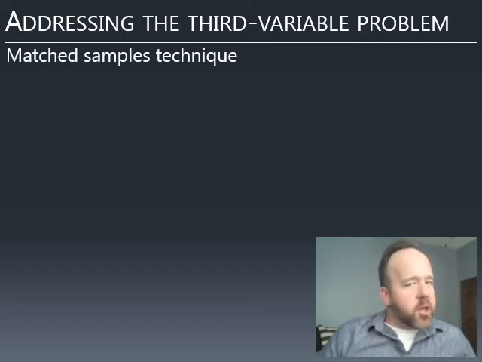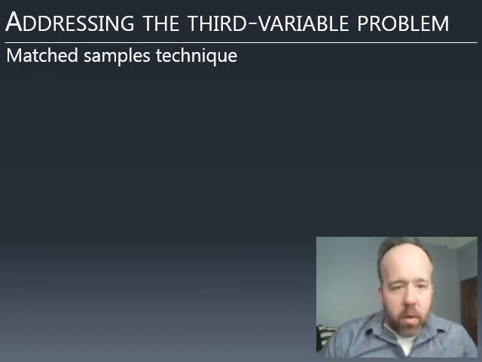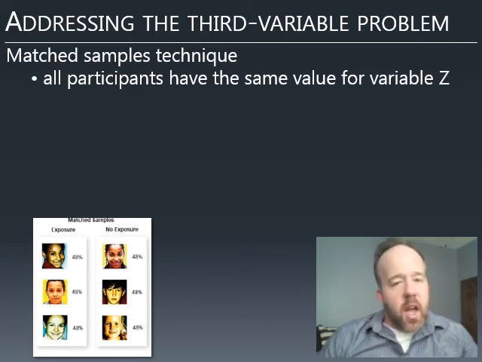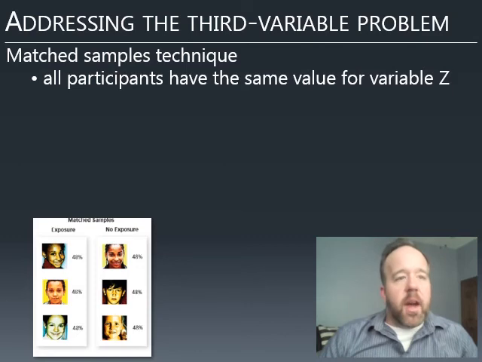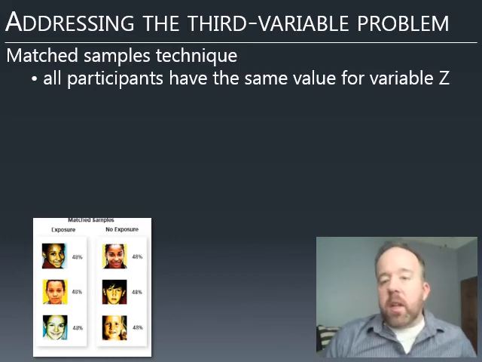Well, you can't with just those data, but you can apply an additional technique to alleviate that third variable problem. One way of doing it is what's called the matched samples technique. And that's where whatever the variable Z is, in this case parental supervision, everyone is the same. You only recruit participants that have the same level of adult supervision. So that way, if you see that correlation, it can't be due to some variation in adult supervision because there is none. You've eliminated the variability in adult supervision. So differences between children that watch violent programs and children that don't can't be because of adult supervision.